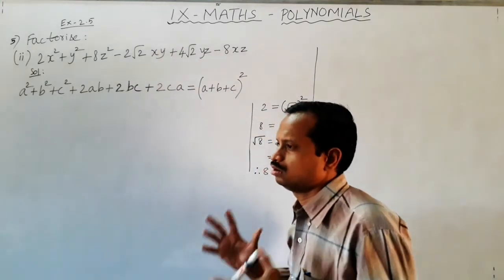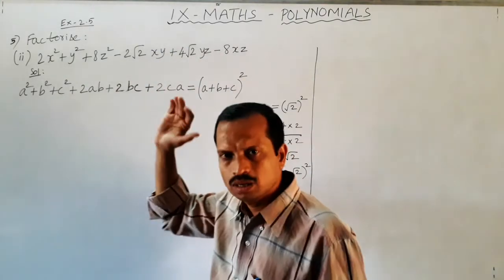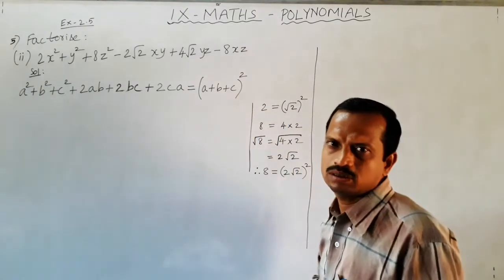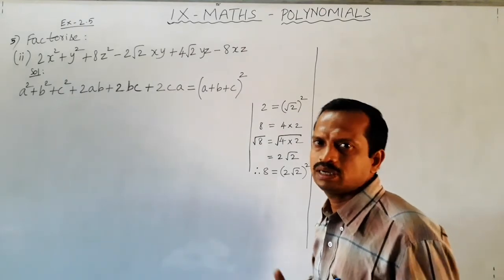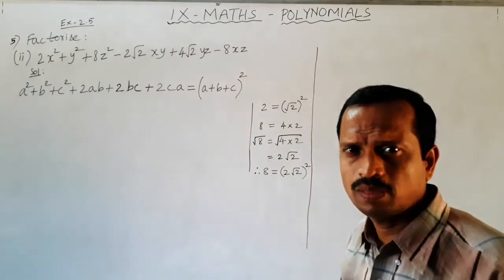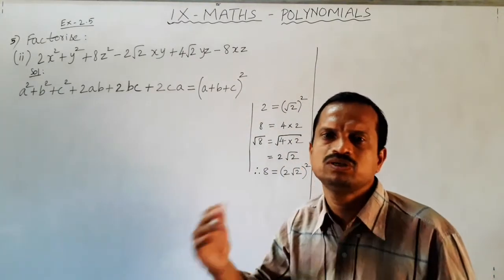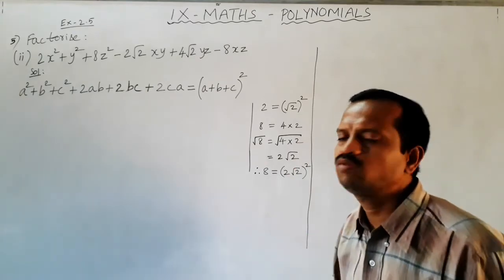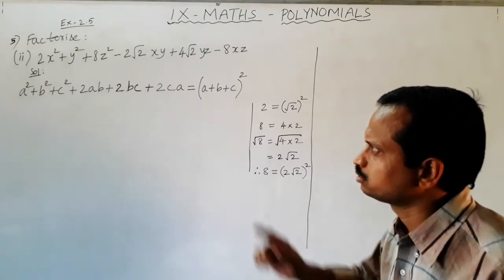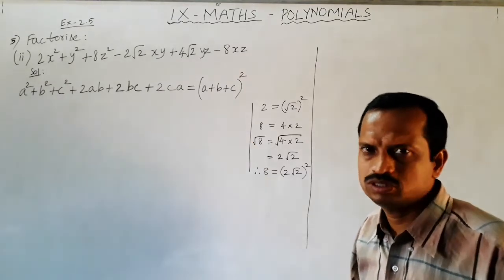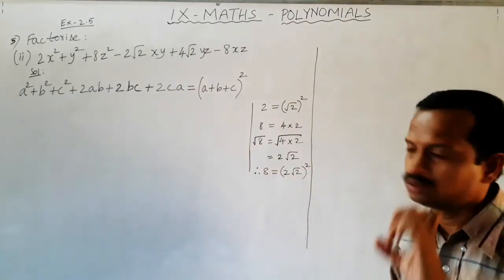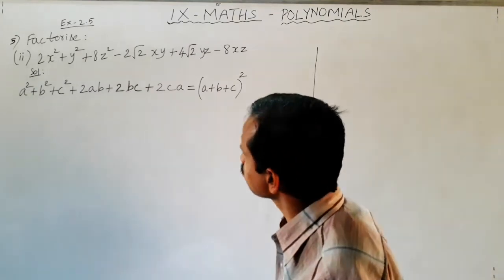So you have to check whether it is of the form the identity. Then only we can write the right side form, and then we can easily split into 2. If you got like this, then you can write as a plus b plus c into a plus b plus c. That's all, product form. That is called factorization. Clear, children? So for that, some key points I will give you. Second option I am doing for you, and first option is common, which is simple one. But this has the root symbol, so I am doing it for you. You see, listen carefully to this one.